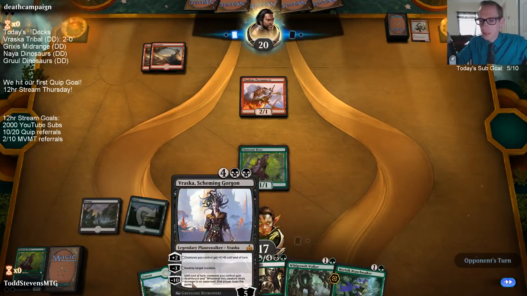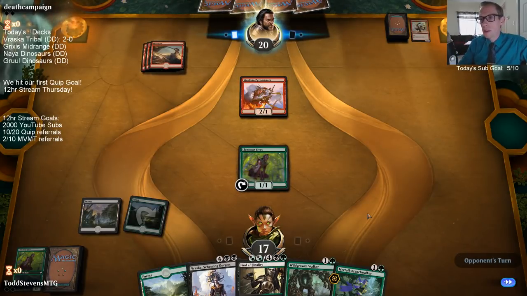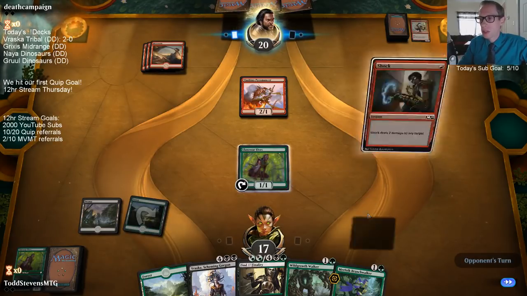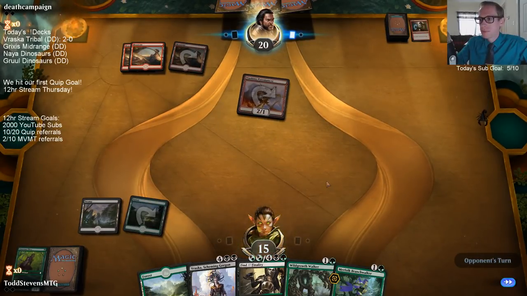Scheming Gorgon's the best Vraska art besides Contempt. Yeah, Anna wasn't ramping us to anything anyway. Now that we drew the Branch Walker, now I really want to have 4 mana next turn, because next turn I really want to go Wild Growth Walker plus Branch Walker. Alright, so we didn't get to do that, but I was hoping to be able to do that.